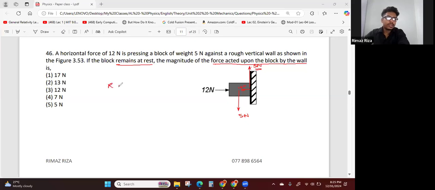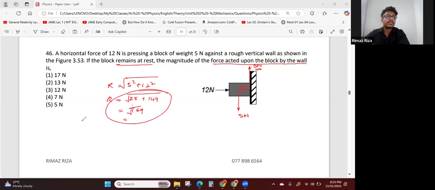So therefore the resultant is the square root of 5 squared plus 12 squared. Okay, now you should have a good knowledge of Pythagorean triplets. 12, 5, and 13, right? So don't spend time writing this out: 5 squared is 25 and 12 squared is 144. Adding these two, we have the square root of 169.